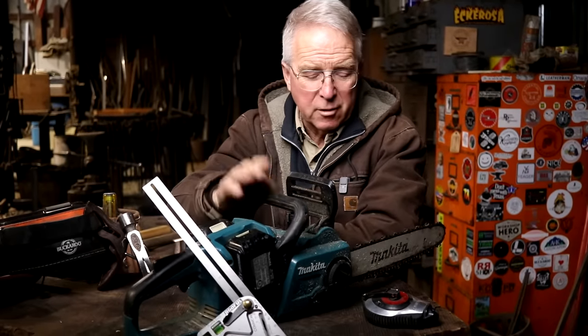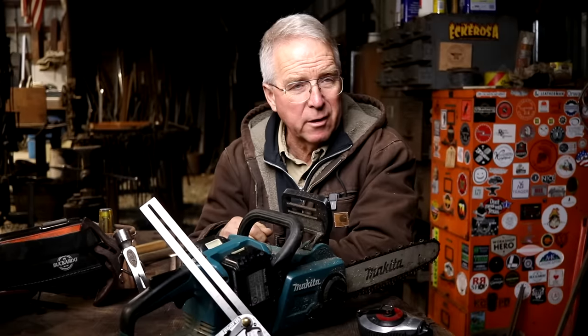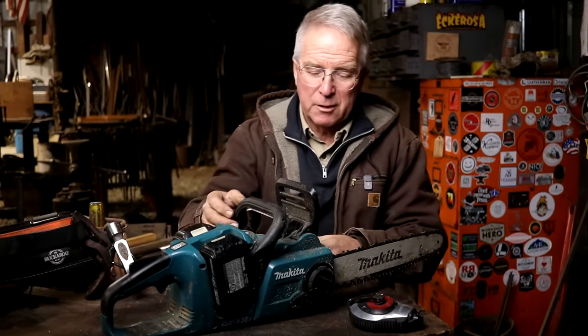The first one I want to talk about is this little Makita chainsaw — a cordless chainsaw. I would have never believed I would be pleased with a cordless chainsaw. It is a little pricey, and that was probably one reason I would have been slow to adopt it. But the other reason was it's only been recently that a cordless chainsaw became a real tool. And this is a real tool. It's convenient and it doesn't get mixed gas in my toolbox. There are times a carpenter has to work rough and fast, but you don't need to carry your big saw just for cutting a beam.